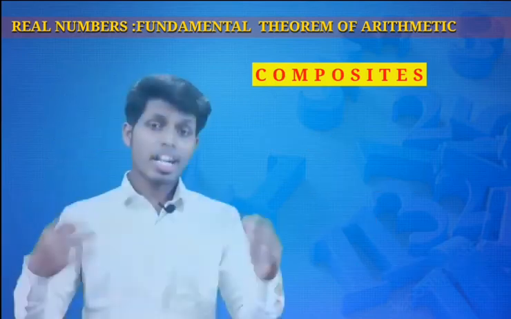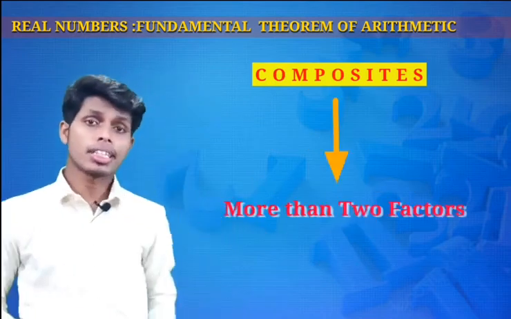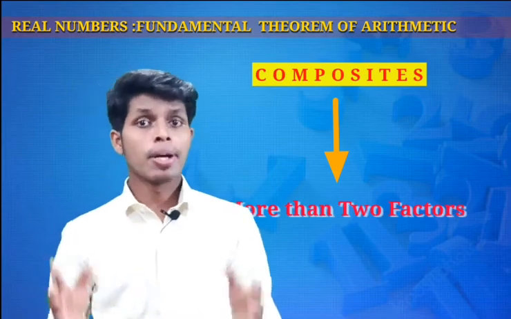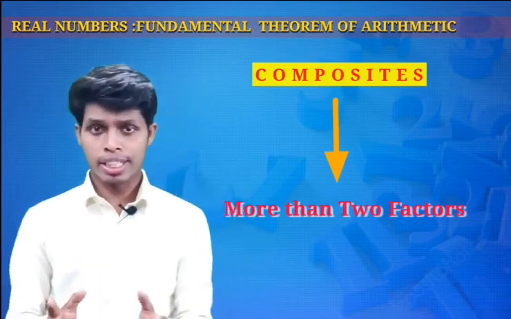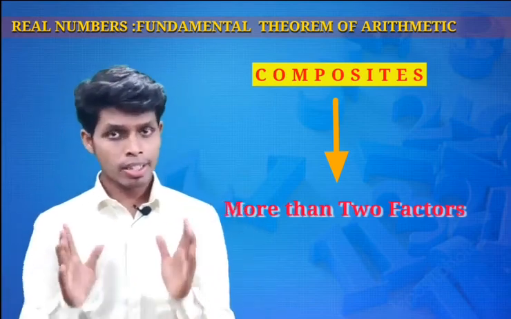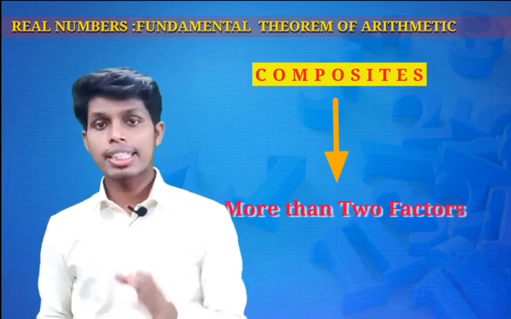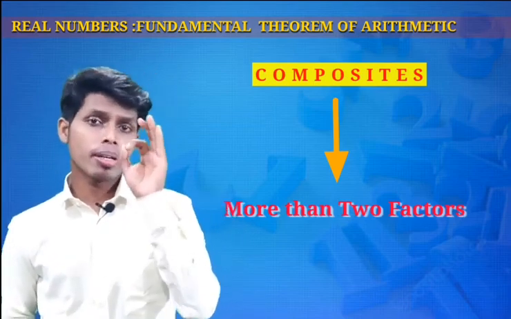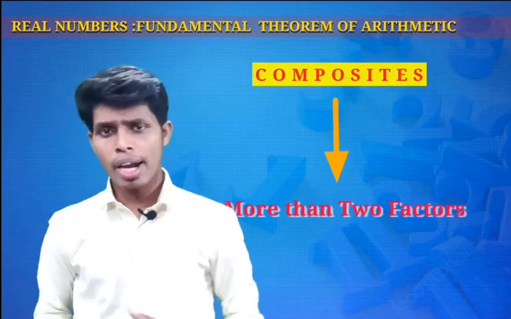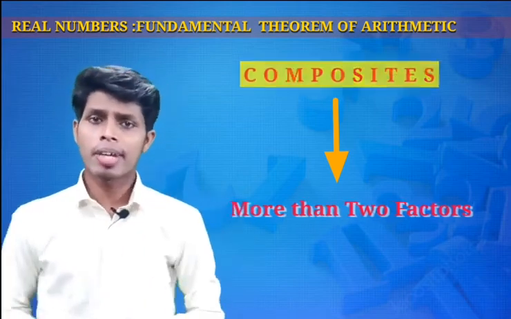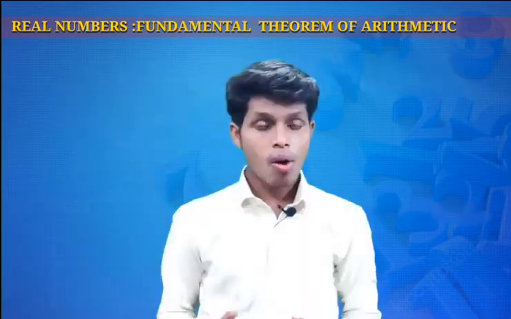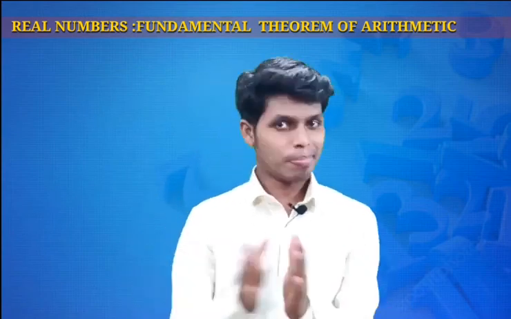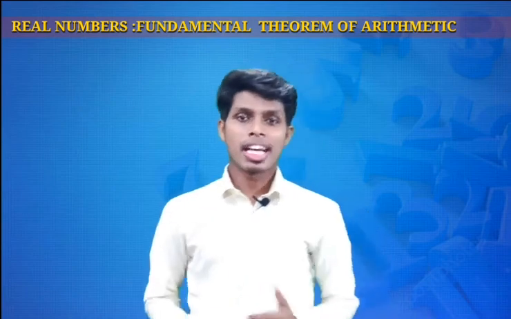Alternately, you can also say composite numbers are the numbers which have more than 2 factors. Obviously 1 and itself are the universal factors. Other than them, there would be at least 1 or more numbers which can divide the given number exactly. Now I hope your memory about the primes and composites would have been refreshed. So now let's move to the next step.